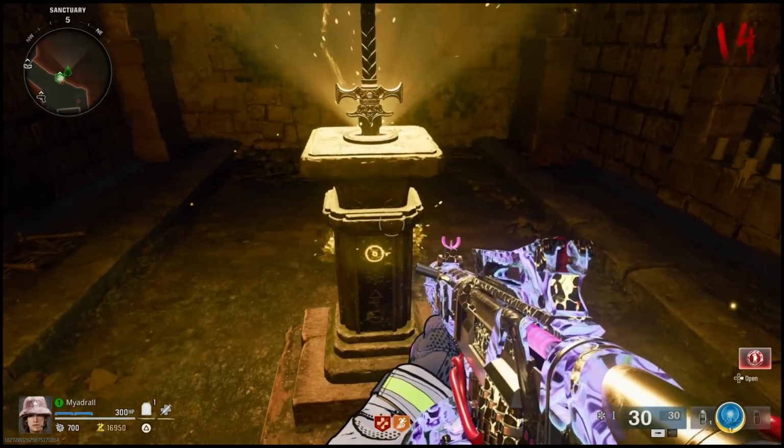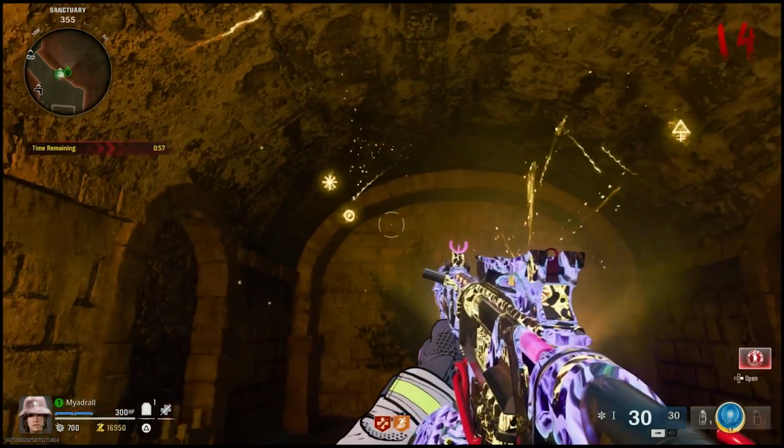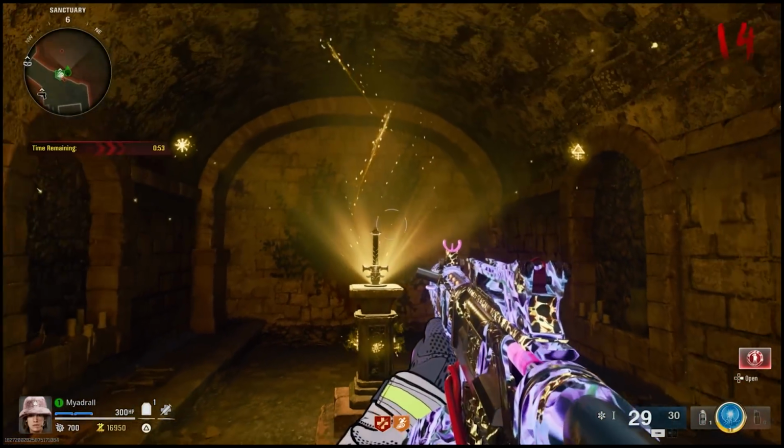It will then burst the symbols onto the walls. You need to shoot the symbol that is currently showing on the pedestal. If done correctly, the symbol will merge into the pedestal.